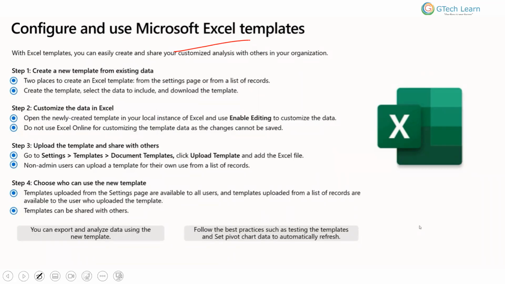And then from the next time onwards, whenever new data appears, if I want to run that report again on the basis of my new data, we just need to download the report and the report is going to be ready. We do not have to make any kind of changes. So this is also one thing we can do. And here are the steps written for it.